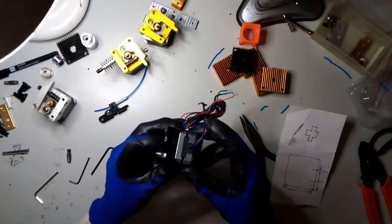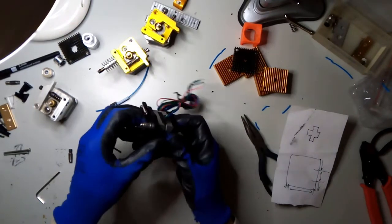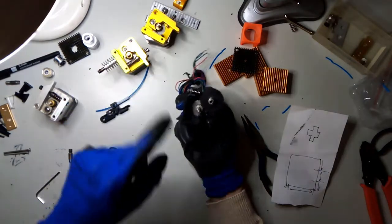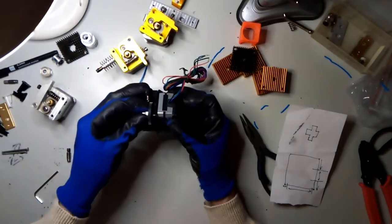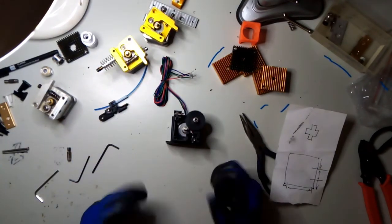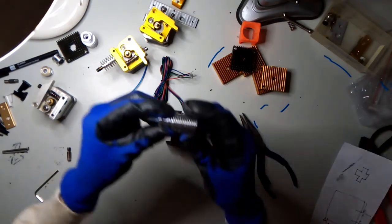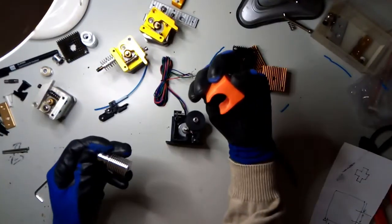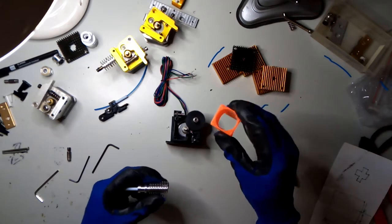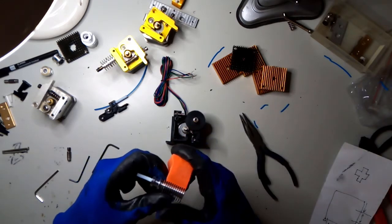The motor is a lot smaller - they call this a pancake stepper motor. This whole thing is plastic, so there's a huge weight reduction in this extruder, which is another excellent point. Then there's the cooling of course - I printed this fan mount and I could equip it with a fan and put it over here. This is available on my Thingiverse.